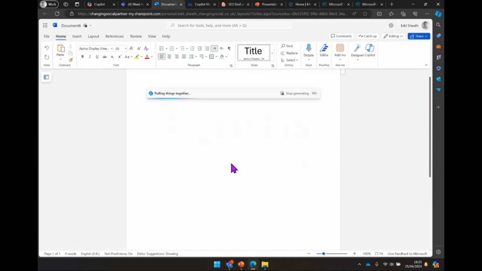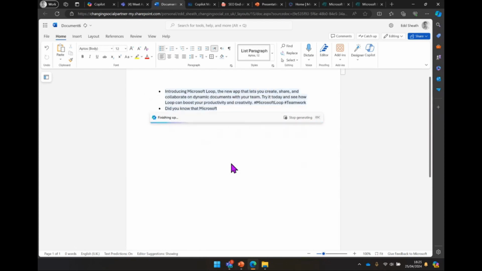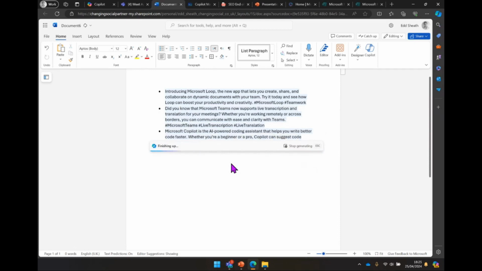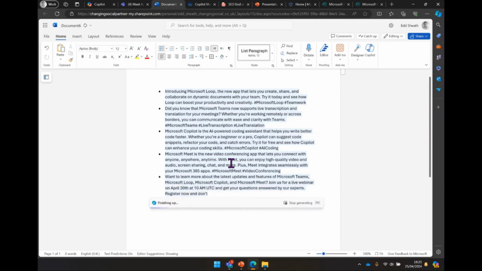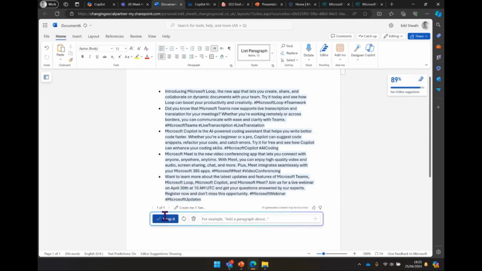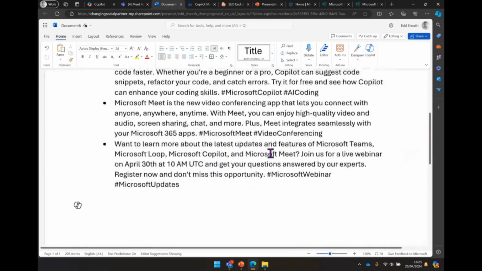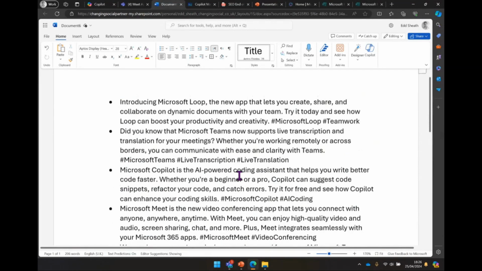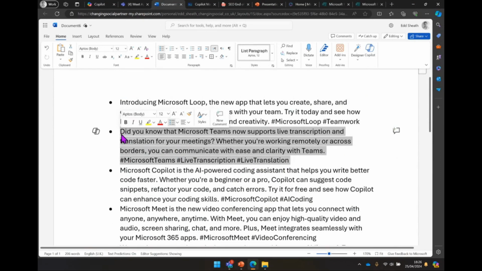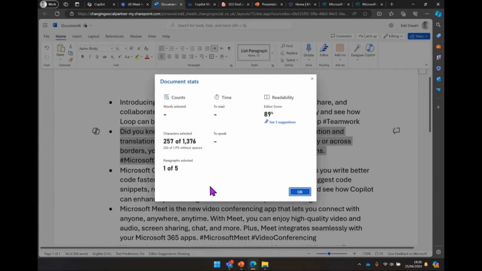Now, we'll let this run and see if it picks up Teams, Loop, Copilot, and Microsoft Meet, and if it has hit the character limitations or gone above. What we can start to see now is we've got hashtags coming to life. We've got 1, 2, 3, 4, 5 distinct bullet points. And I'm just going to take the second one as an example. It says 34 words, but more specifically, we are 257 characters. So it has kept it within the limit of the character creation required to post this tweet.